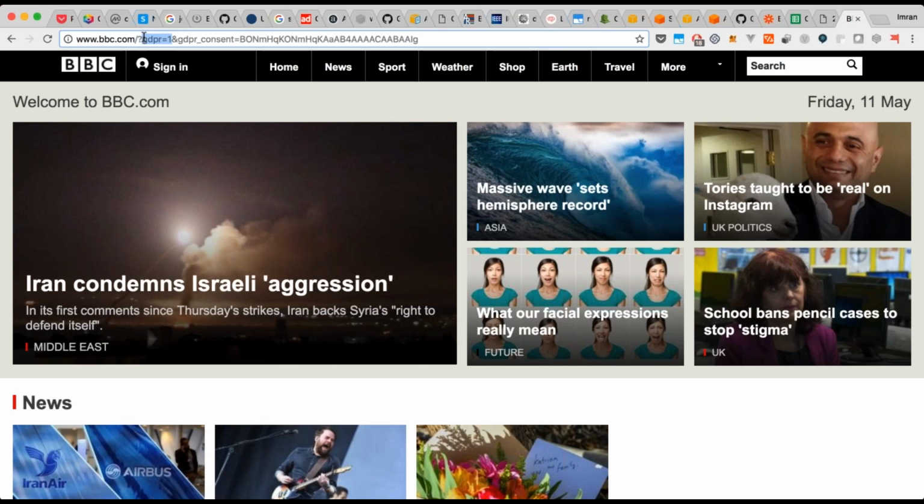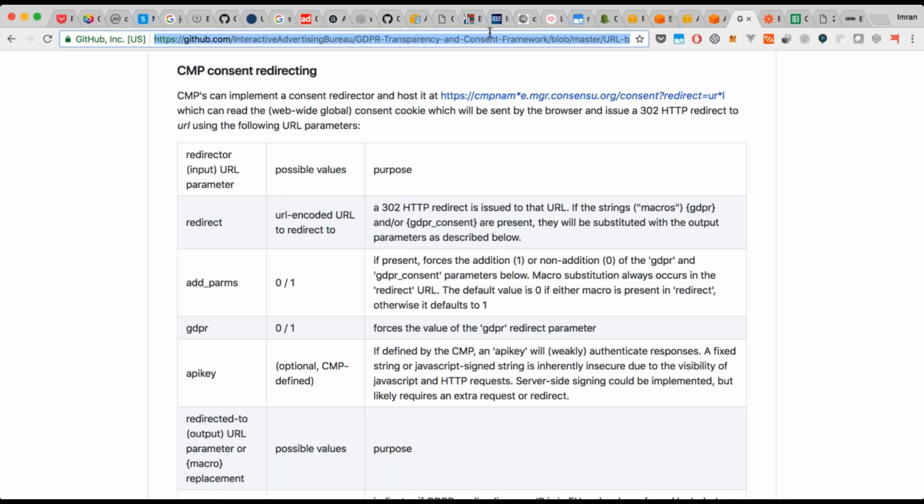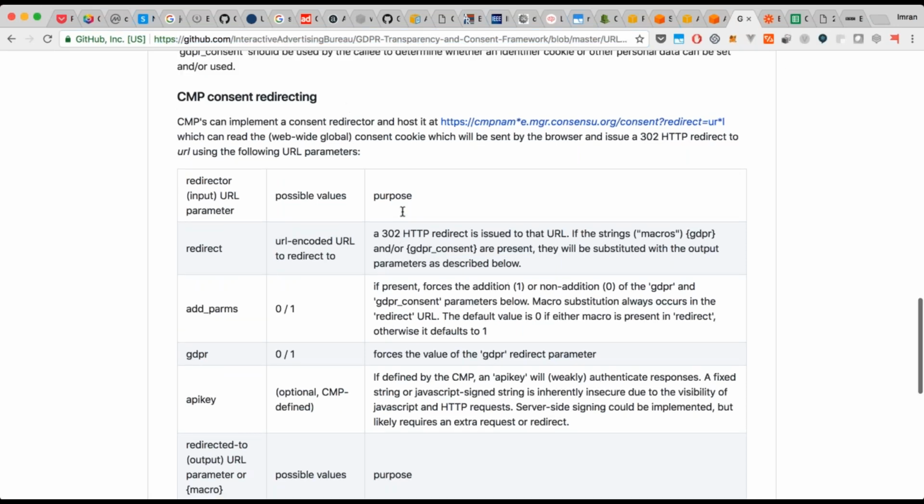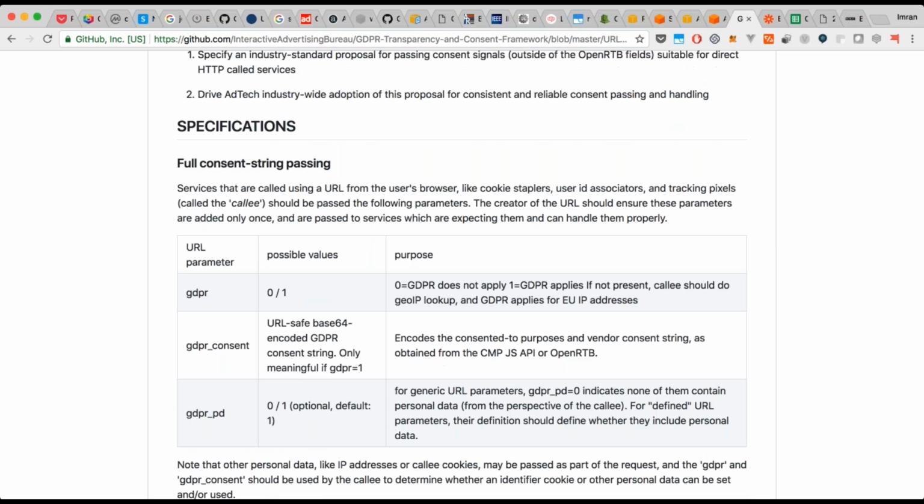There are some questions about this particular flag and how we're going to flag whether a particular user is in the European Union or not, based on their IP address, which is a bit tricky because that in itself may require consent. But this is the solution for pixel tags. It's a really straightforward 302 redirect, and it's flexible. If you're interested in how that works, this is the framework. It's listed on the IAB's GitHub page, and that's one part of our solution for pixel tags.